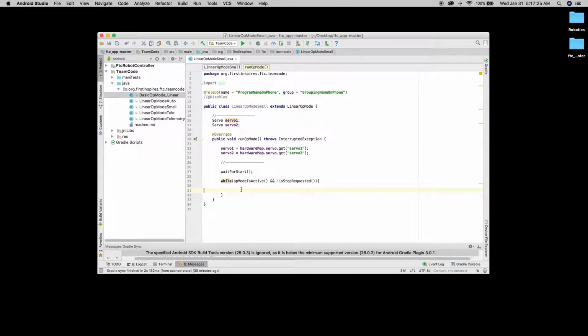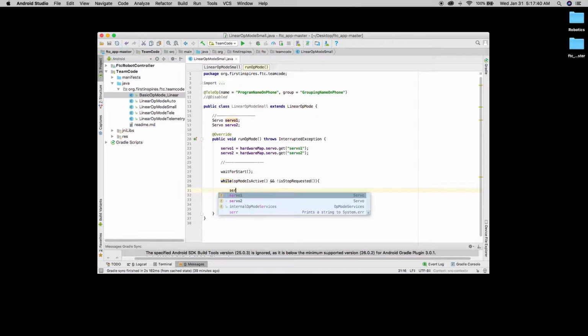Now, how do we actually use servos? So starting with a regular servo, there's a max, a min, and a middle, I guess. So with a servo, there are 3 positions you want to worry about. When you use this command, set position, it gives you a double value. So what happens if you hit 0? Well, this will put it at one of the maximum points on the servo.